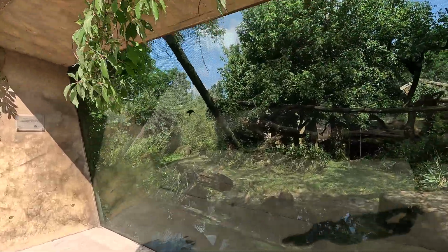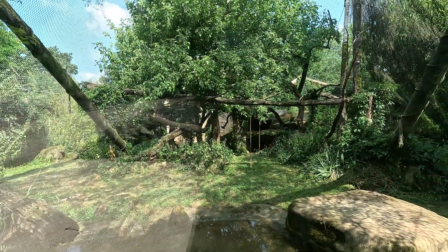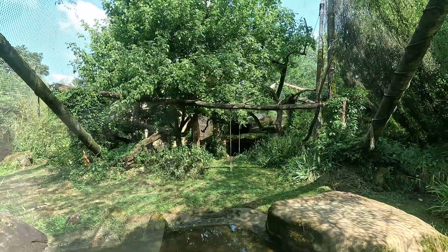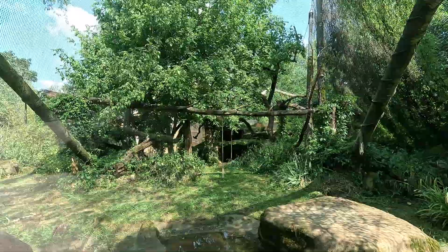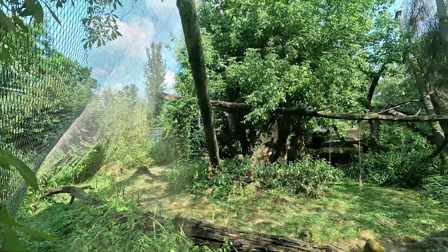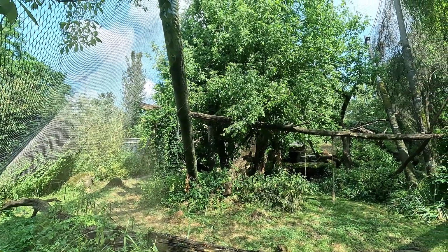The viewing area is really awesome with some water in the front. Of course, we saw in BestZoo already that the Jaguar do sometimes enjoy a bit of water. In Planet Zoo as well, they have the deep diving mechanic, which should tell you that they love a bit of water. So having a small water feature in the exhibit is definitely not a bad idea. But yeah, as for the exhibit, you cannot really see much because of just how lush it is. I also didn't see a Jaguar here this time.